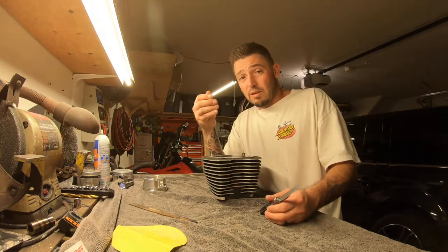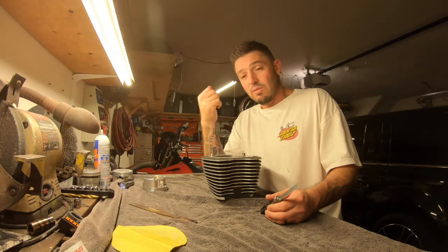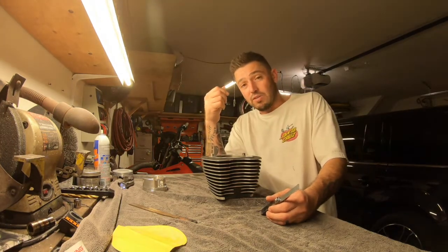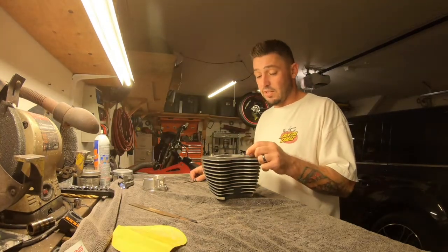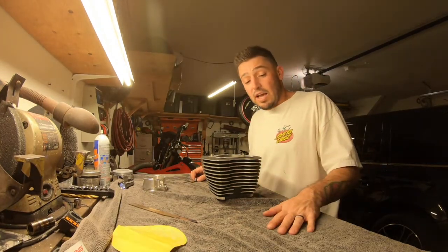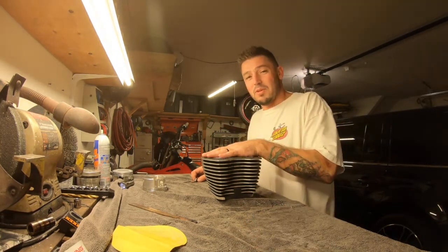I'm going to build my way up slowly, because as soon as you pass, well, now you got to go buy a new set of rings. So for me, the best way to do it is very slow. And the reason why is I've already done that. I've already had to go buy a new set of rings the first time I built this.